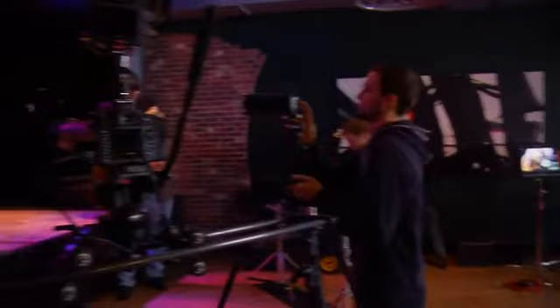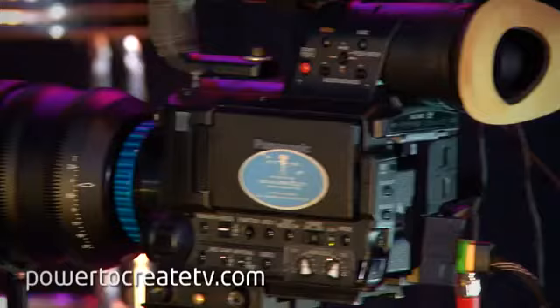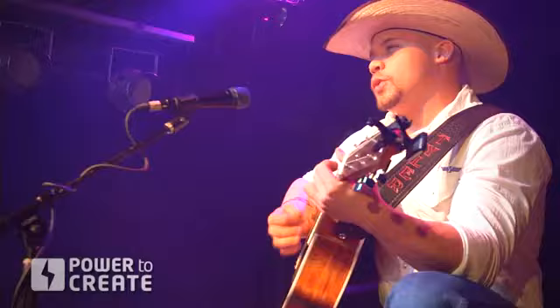So today we had a seven-camera shoot, and when you're doing more than three cameras, there's a basic ideology to all of it. My A camera was the AF-101 right here, and as you can see, we've got a big 18-85 red zoom lens on it. The zoom lens weighs about 15 pounds, the camera weighs about five. Once this is all set up, it's a pretty large and versatile camera package. We wanted some flexibility when shooting — part of that involved using a zoom lens so we could frame up the shot from different locations. One advantage of zoom lenses is that you can quickly change the composition of the shot without having to physically reset the camera.